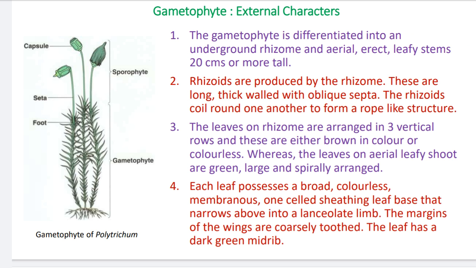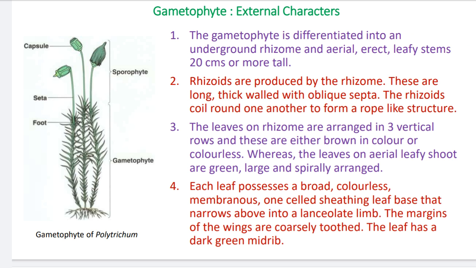The gametophytic plant body generally contains the vegetative structures, and at maturity these produce gametangia, the antheridium as well as the archegonium, the male and female reproductive organs. When the male and female reproductive organs produce male gametes, sperms, and female gametes, egg, fertilization takes place and the zygote is formed. Later on, the sporophytic structure develops on the gametophytic plant body. So this photograph shows the gametophytic as well as the sporophytic structure of Polytrichum.